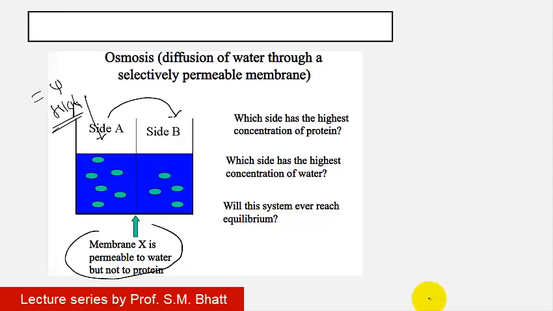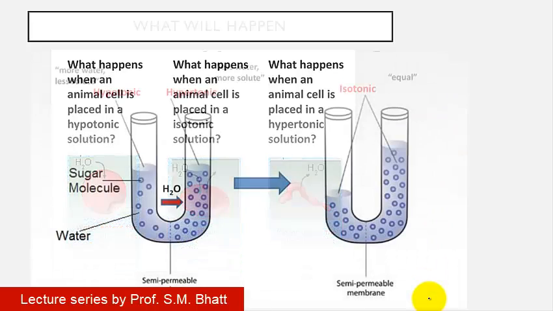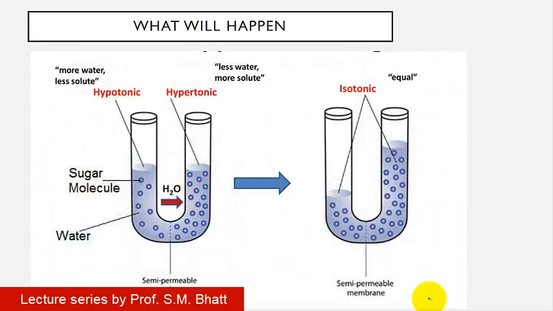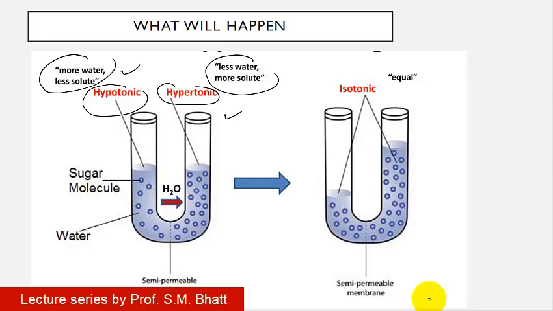So this will be the high, this will be low, because some solute is dissolved. So obviously the movement will be from A to B. And this system is the decisive factor for hypertonic solution or hypotonic solution and their movement. For example, more water is there, then hypotonic, right? And less water, more solute is there, this is hypertonic. So less water, then obviously from more water to less water, hypotonic to hypertonic.